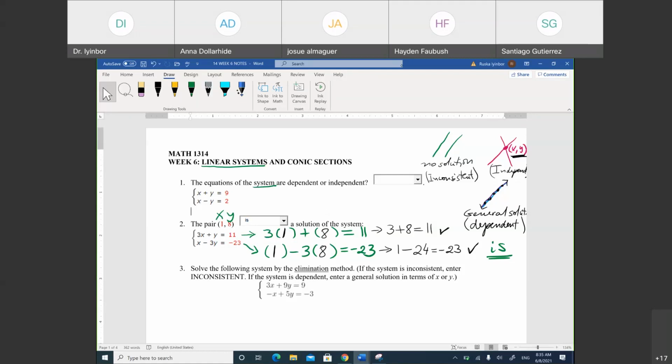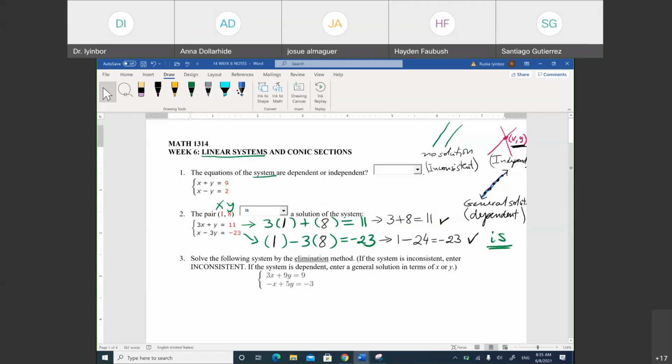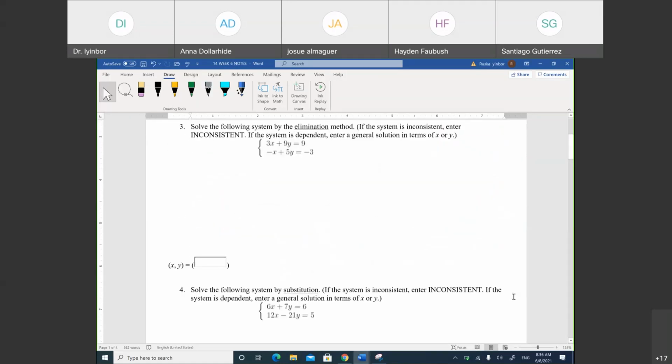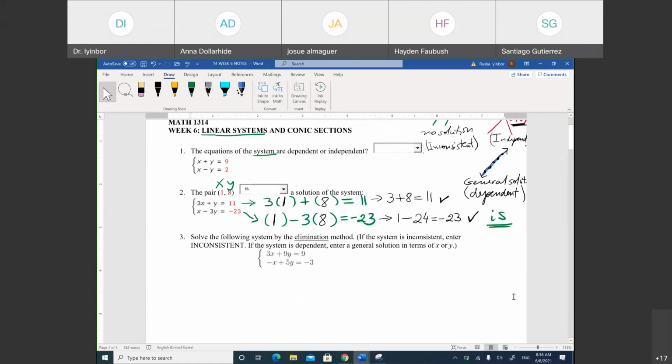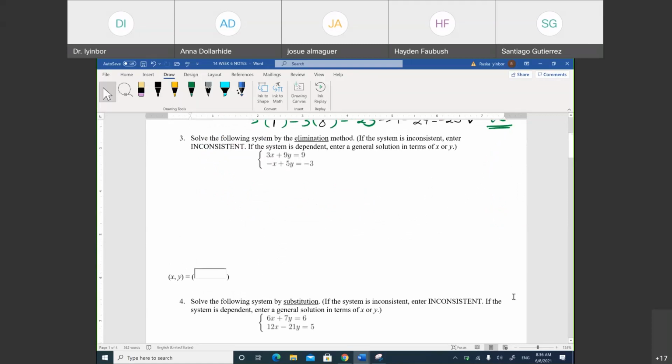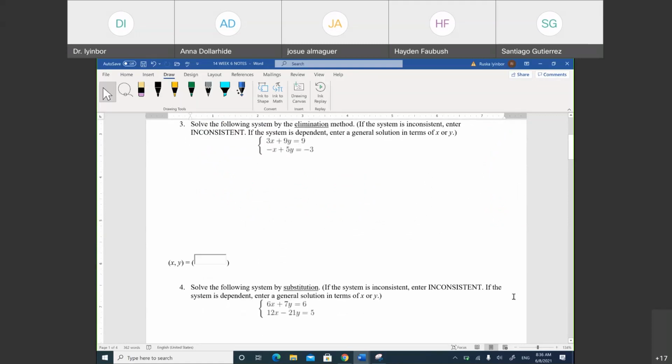So now, how do you actually solve a system of equations? There are two methods we're going to talk about. One of them is elimination. The other one is the substitution method. And I'm going to do number one also in a minute. I'm going to show you both of the methods. It doesn't matter what the problem says, you can use either of those methods. Usually elimination is the easier one, and most people like elimination more. But I'm going to show you both, and after you pick the method you like, you can use that method all the time, okay?